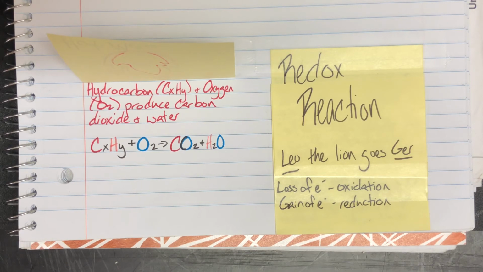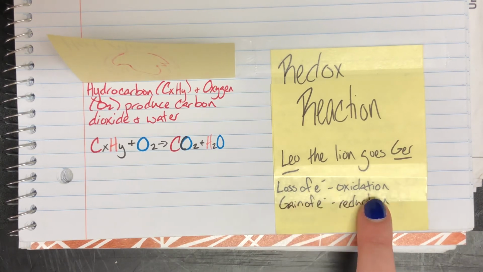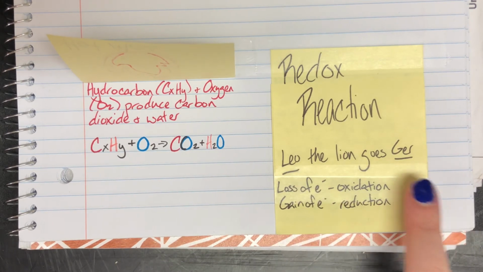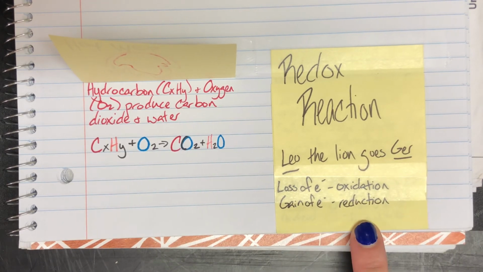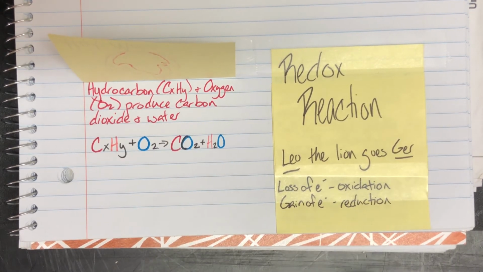My very last type of reaction is going to be redox, and for my redox reaction, I have a little phrase that you can use to help yourself, and that is going to be Leo the lion goes grr. Okay, so imagine a little lion, you've named him Leo, and he's growling at you, okay? And Leo is going to stand for loss of electron oxidation, okay? So L-E-O, Leo, and then GER, spelled very strangely, G-E-R, is going to be gain of electrons reduction, G-E-R, okay?